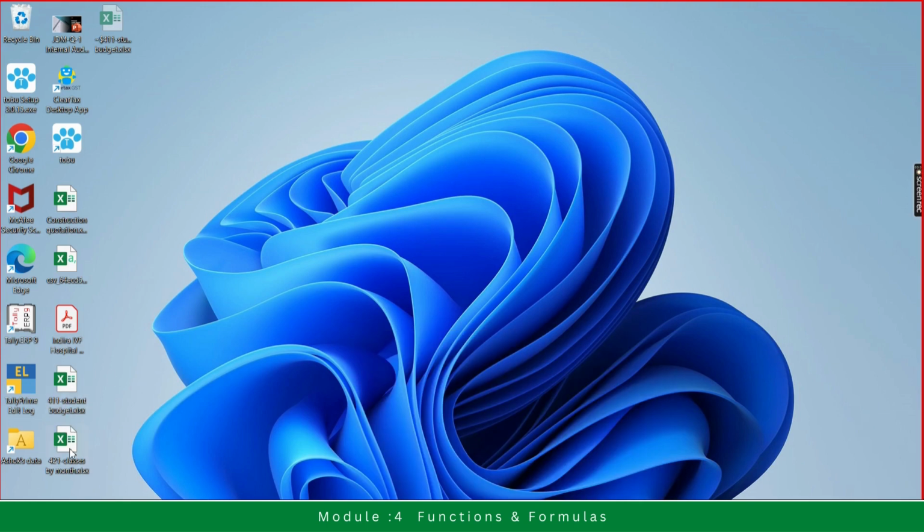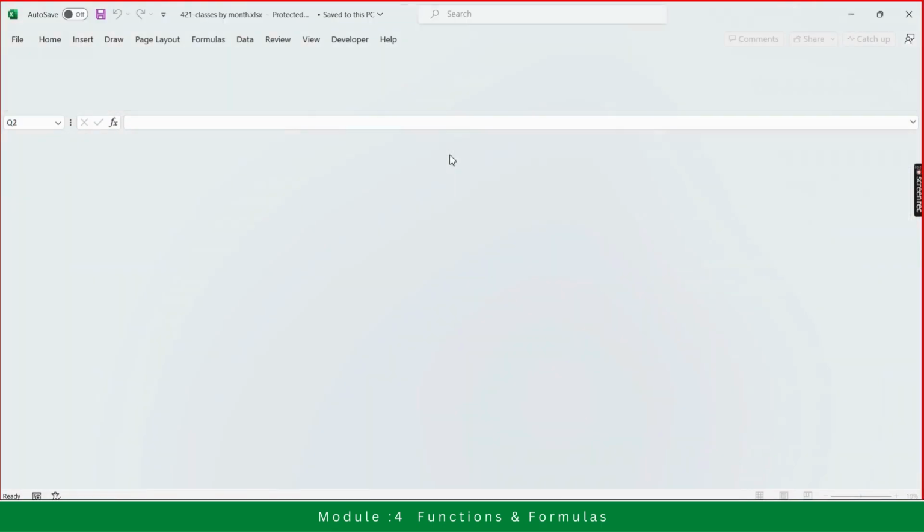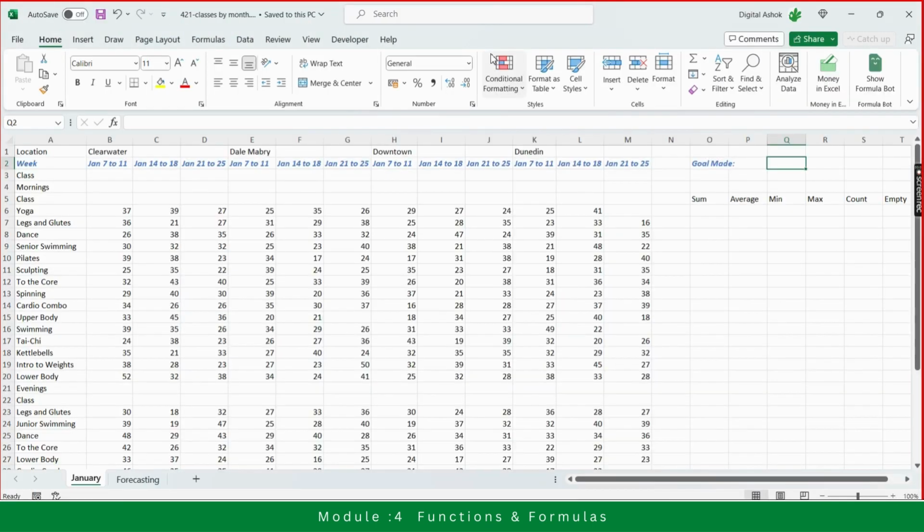Okay ma'am. So now we are going to learn about the basic functions in Excel. All the functions we are going to learn in today's class are pretty much similar to the sum function. What is the syntax of the sum function we learned? Equal to sum, that word we have to write, and it is not case sensitive. You can write it in small or capital letters, anything is fine.